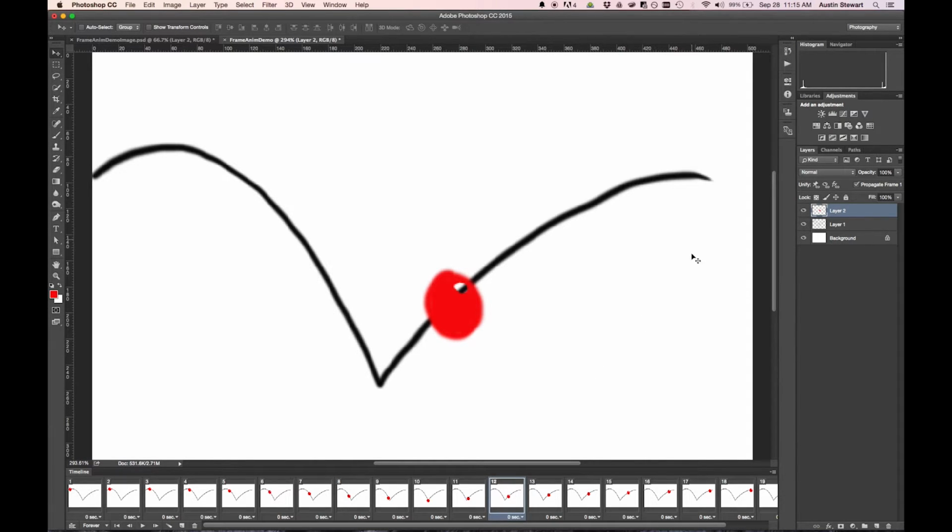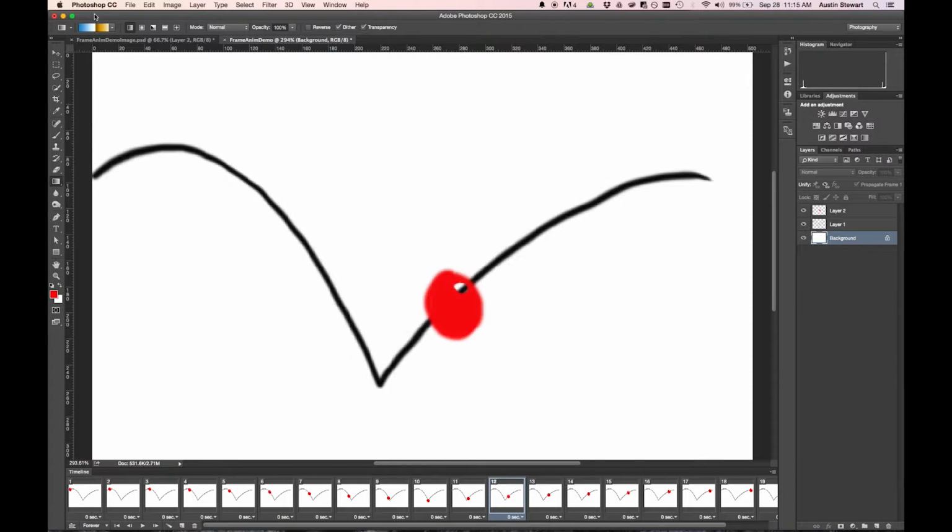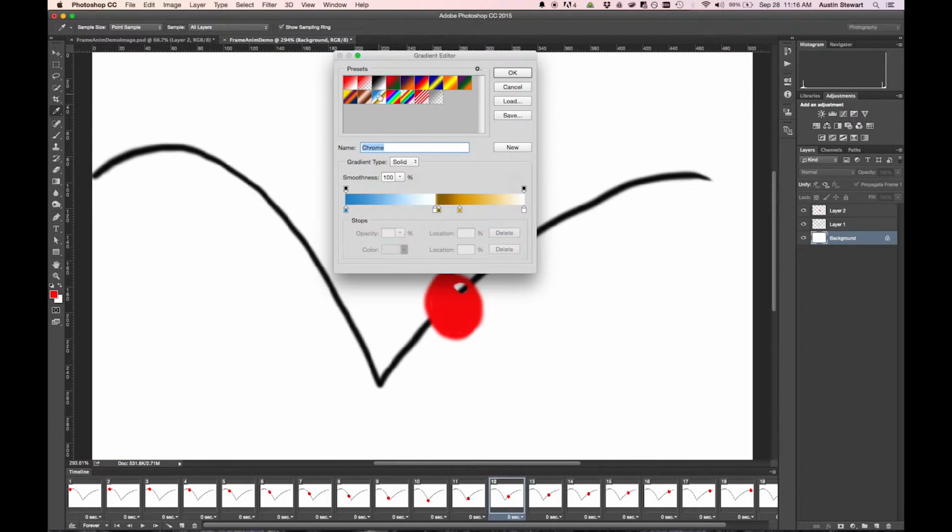So now if I pause this, there's a couple of things that we need to go over. First, let's go ahead and create a background for this. So I'm going to select the background layer. I'm going to use my gradient tool, and I'm going to choose the Chrome gradient, right? This gives like some cheeseball 70s sci-fi text, yeah, Chrome background, I don't know. But it also looks like a really simple landscape.